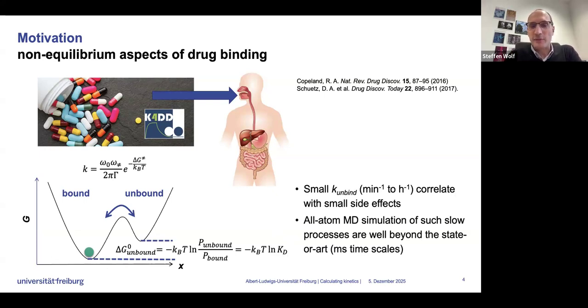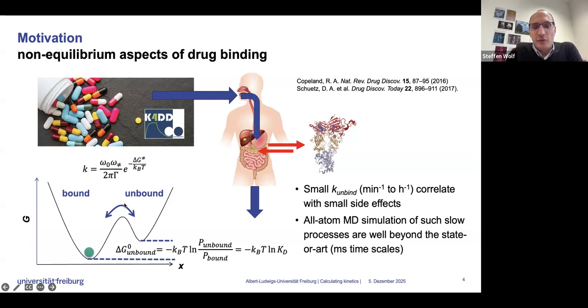And this picture is completely fine if you assume that you take a pill and it gets into your system and is then taken up into your bloodstream and diffuses to where it should act in the body. The major problem is that this is good as long as you treat everything under equilibrium. However, our body is not in an equilibrium state. Our kidneys and our liver are directly eliminating any kind of drug which is in our bloodstream.